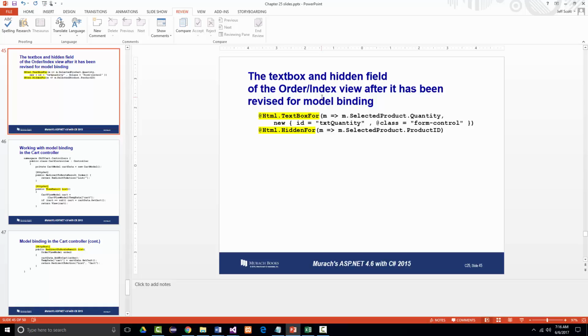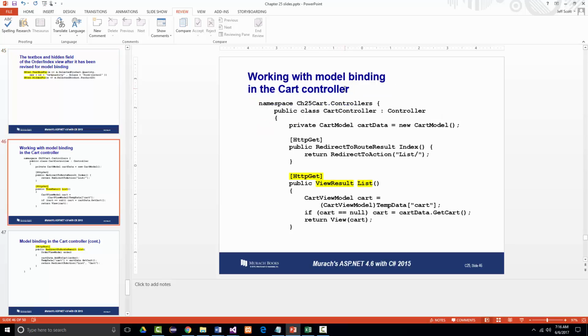Now this can be kind of hard to follow because it uses what's called a lambda syntax. In other words, the expression is telling the helper which property of the model to bind to. Okay? Then in the post method, you change the object passed to the method from the control object to the type of the view's model property. Again, this is pretty heavy stuff.